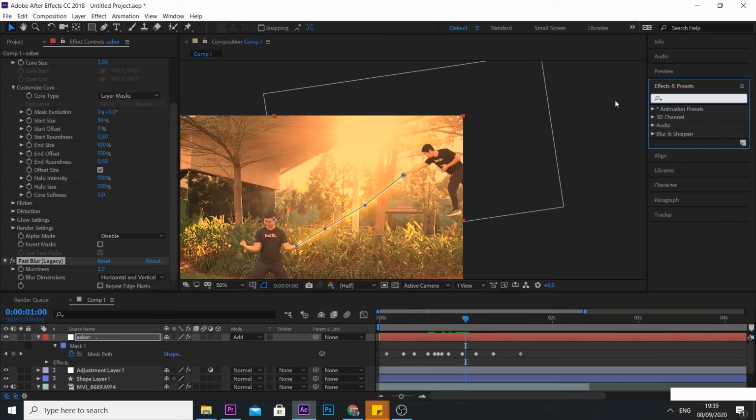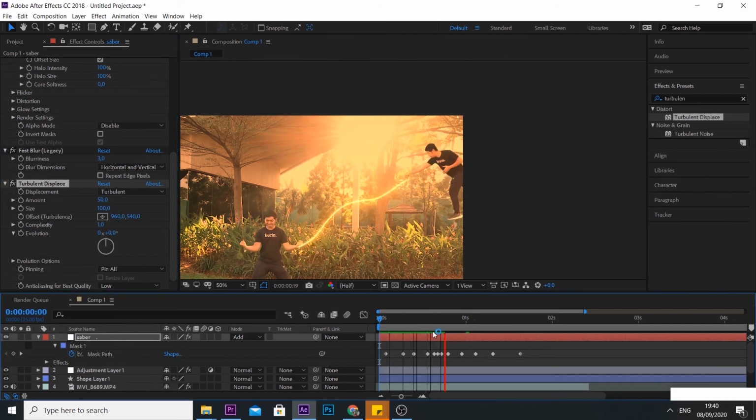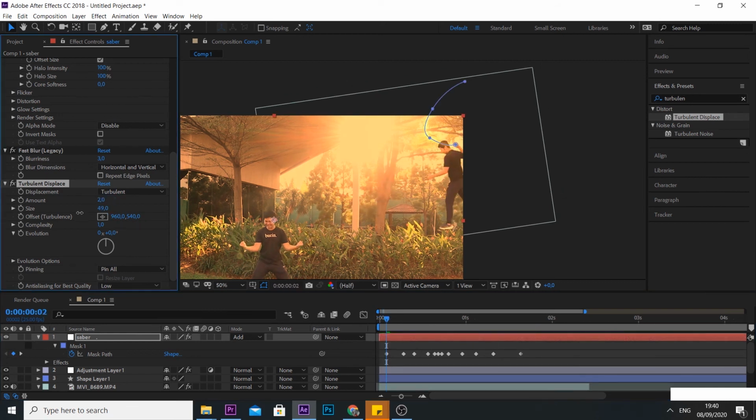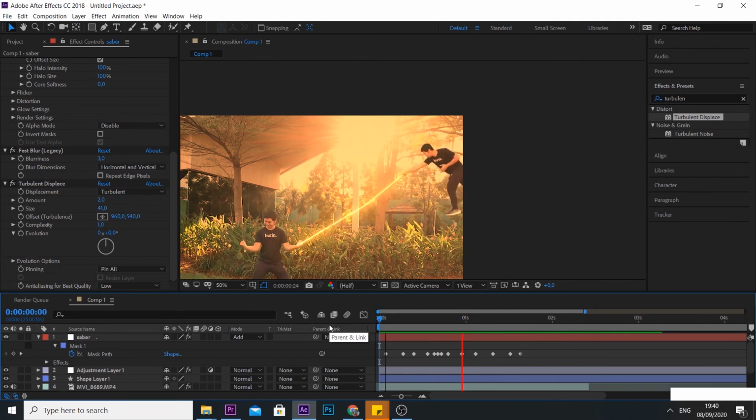Then after that, add turbulent displace, because you know, like straight laser is too perfect, so we're gonna make it like imperfect just a little bit, just to make it as natural as possible, just like so.